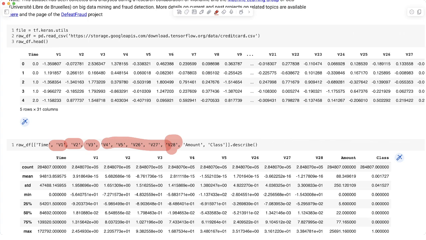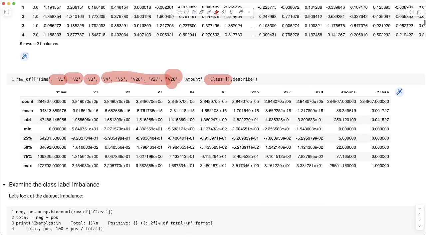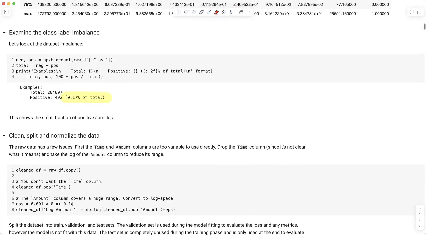We don't know what exactly they are, but it has two different labels. That is okay.